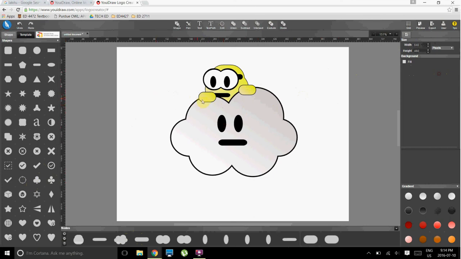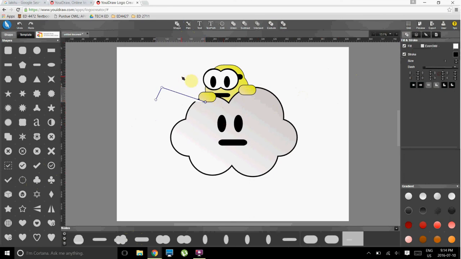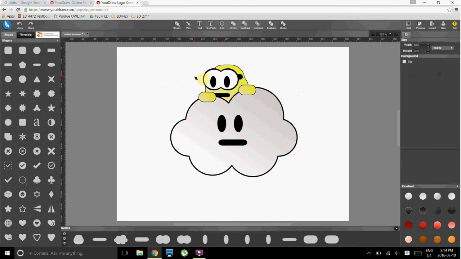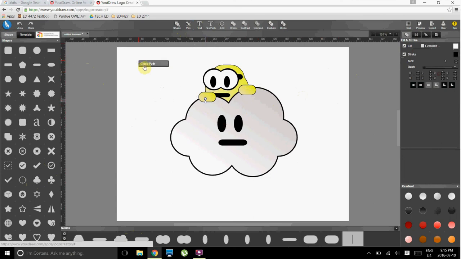So now you could get into a bit more detail and add some lines in his fingers using the pen tool to draw lines like that. You'd have to get rid of the one I just demonstrated with. And then select your pen tool, click here, and then deselect everything again, close path.